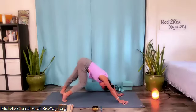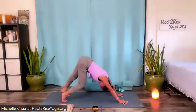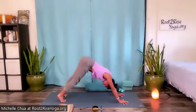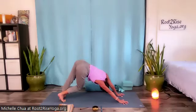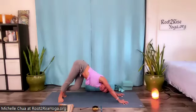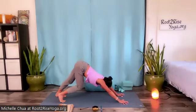Begin to pedal your feet gently in place. Maybe one in breath, one out breath per heel pressing the ground. You could even add to this movement, swiveling your hips to the left and to the right, looking underneath one armpit and then the other, gently shaking the head no, then gently nodding the head yes.